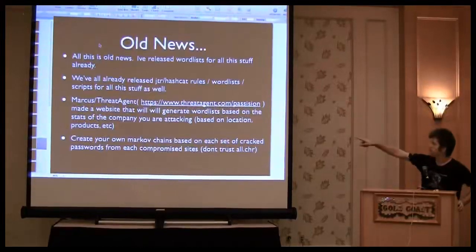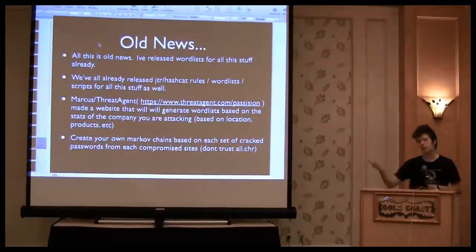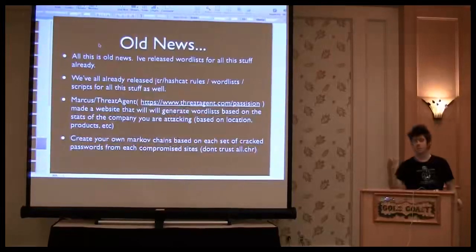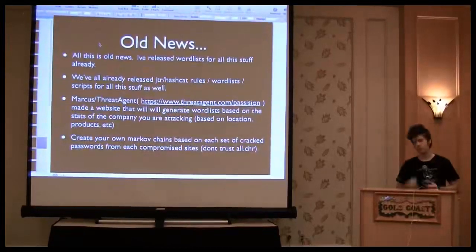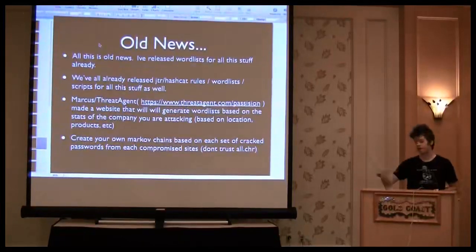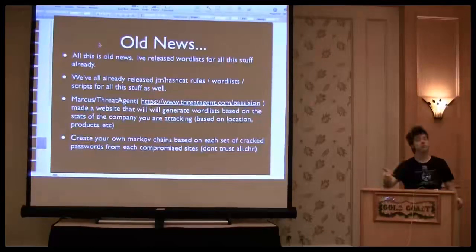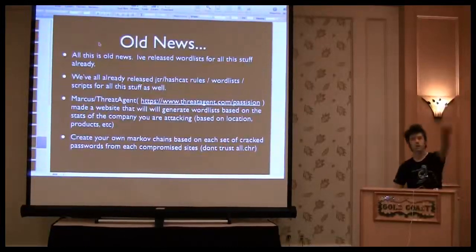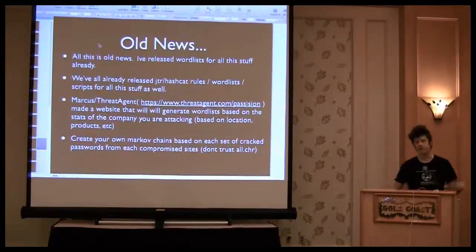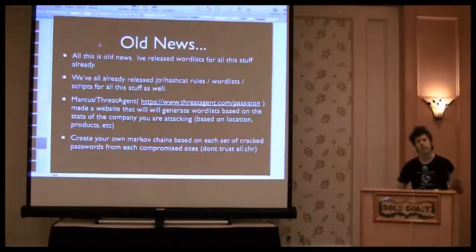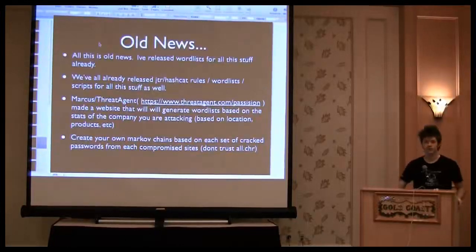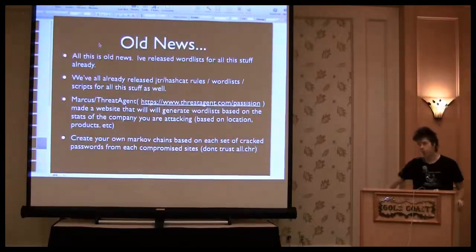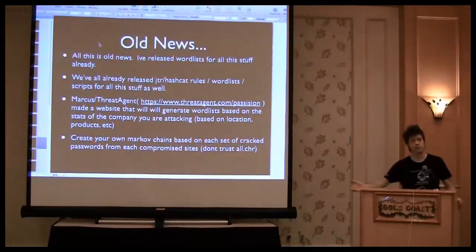So some other cool things that are going on. This guy Marcus, he runs the site for Red Agent. You can go there and he wants your money, but you specify a company name, they do a bunch of Google, and then pull out a bunch of words from Wikipedia and from the company's websites: where that company is located, what that company does. Because if I'm going to do a pen test, or target a company, let's say Target. Okay, what does Target sell? What do they make? Where are their offices? Oh, their corporate office is in Poughkeepsie. Okay, you need to use Poughkeepsie in your word list, because that kills an enterprise.